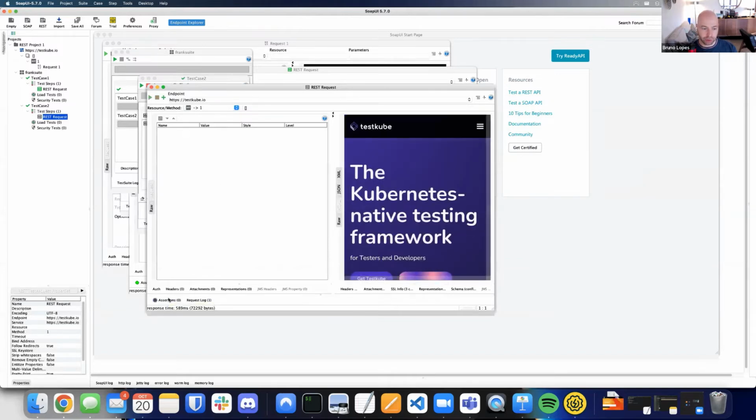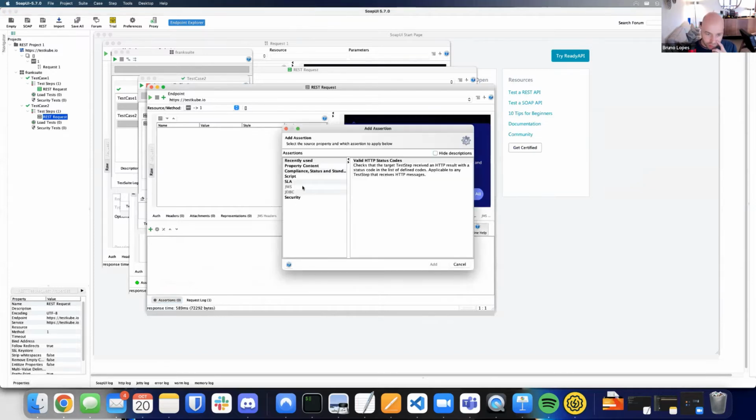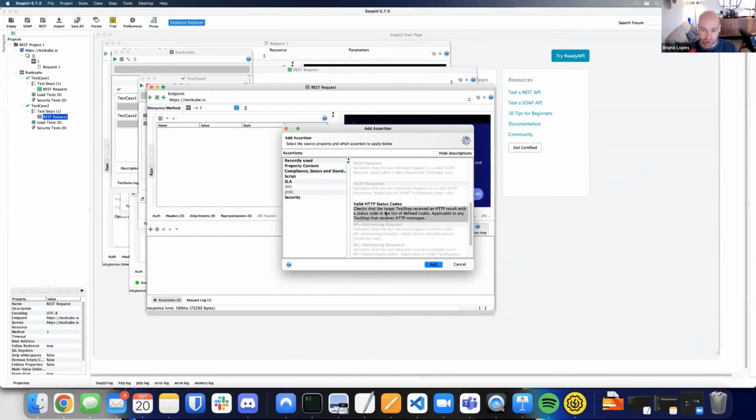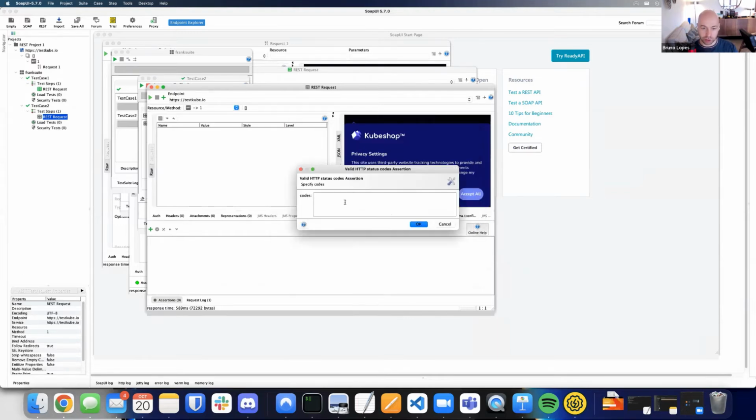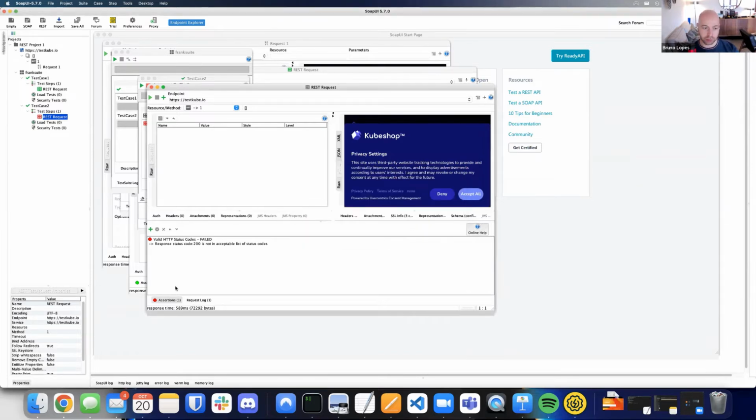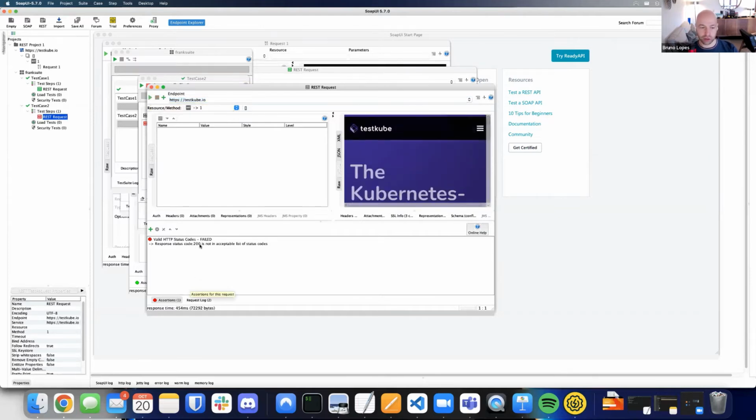Yes, and we are going to do an assertion, and we are going to make it fail on purpose. In the other test case we are checking for a 200 status code, so let's check for 401. This test will only pass if the status code is 401, which of course it will not be. If I run it, it already tells us that it failed because it's expecting 401 and it got 200.